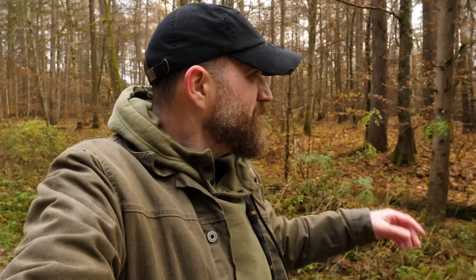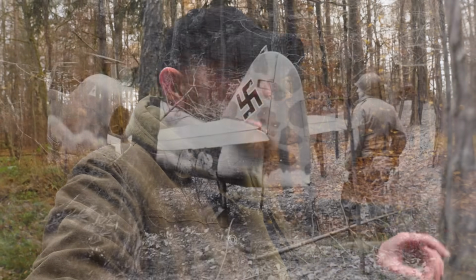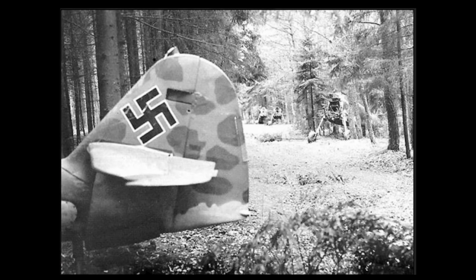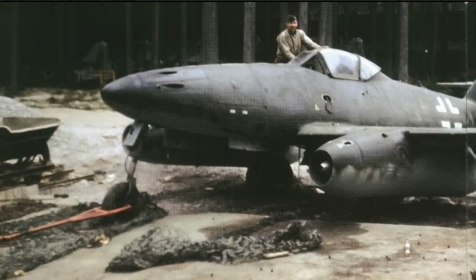All right, well, real quick, I know, but that was the site of Kuno II. Now, even though we are deep in the forest, and this was supposed to be like this hidden factory where they were assembling the Me 262, well, it wasn't hidden quite good enough. In April of 1945, U.S. bombers ended up hitting this spot, and I'm not exactly sure if it was Kuno II or not, but I know that there was at least one spot where there were these Messerschmitts that were like 30 minutes away from taking off when U.S. bombers hit them. So anyway, again, air power playing such a huge role in World War II.